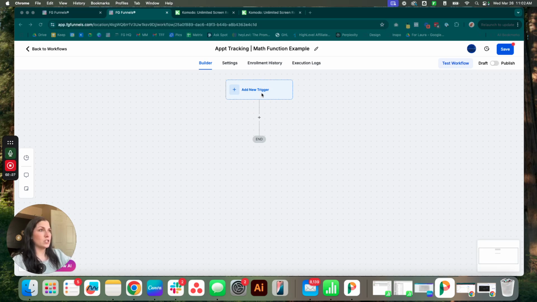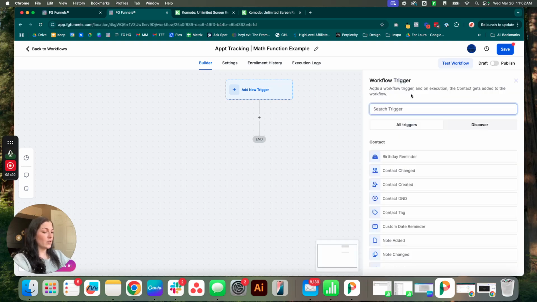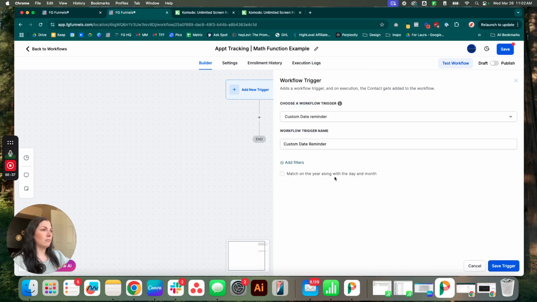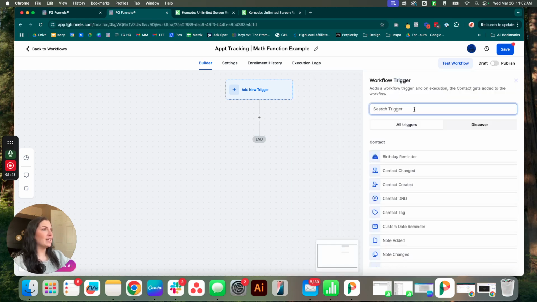So we're going to start with a trigger, and this isn't going to be an onboarding or whatever, so that has to be in a separate workflow. But we want to, oh, what's that? What is this? This is new. Okay. Well, we might have to dive into that one here.